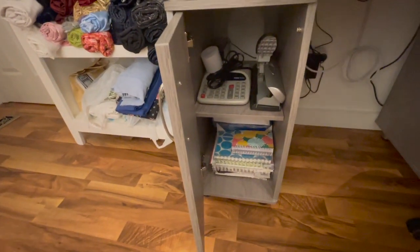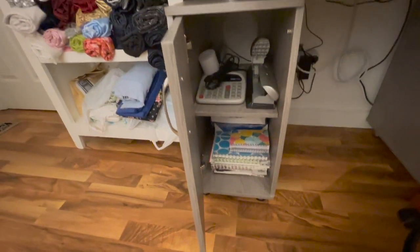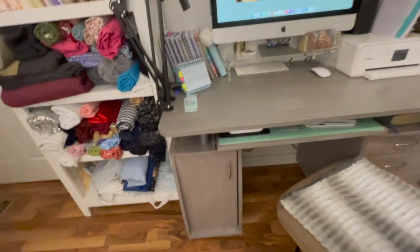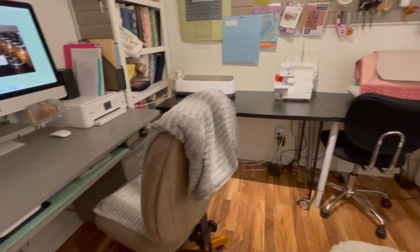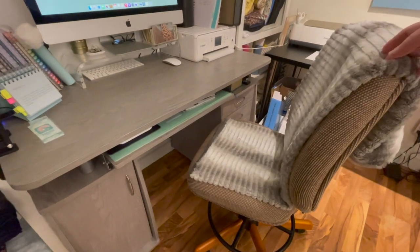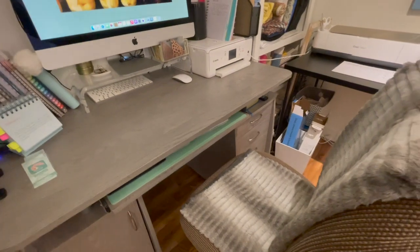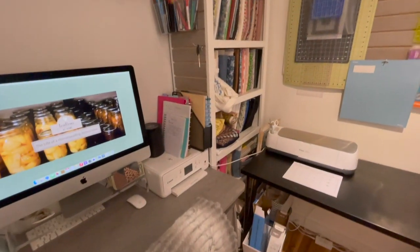There you go. More notebooks. Oh, golly. Okay. And then this is not really my office chair. That is my office chair. This is actually a koala chair for sewing and crafting. But the other chair makes noises when I use it. So when I record, I have to sit in this one so it doesn't make noise. Okay, moving on around.